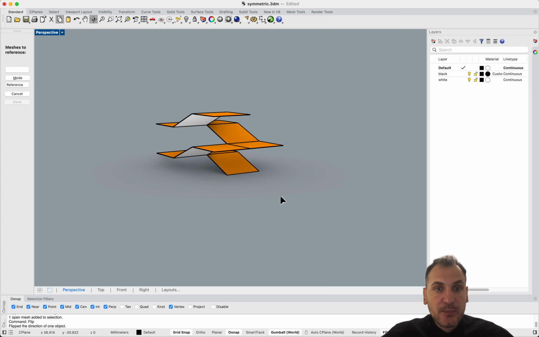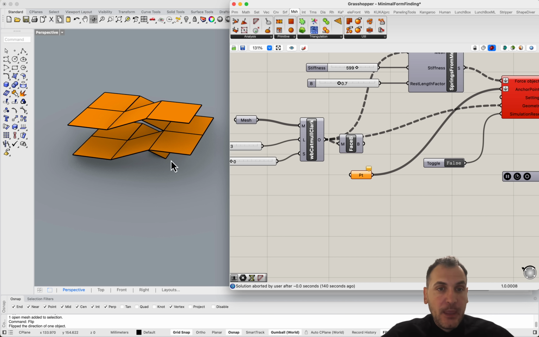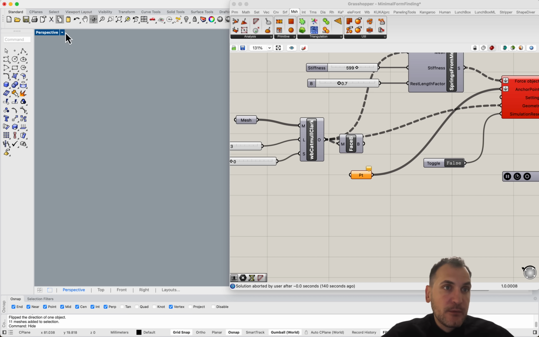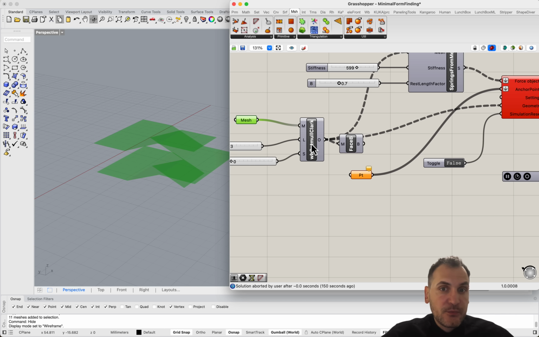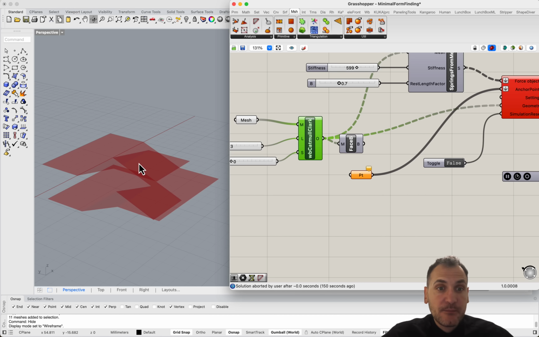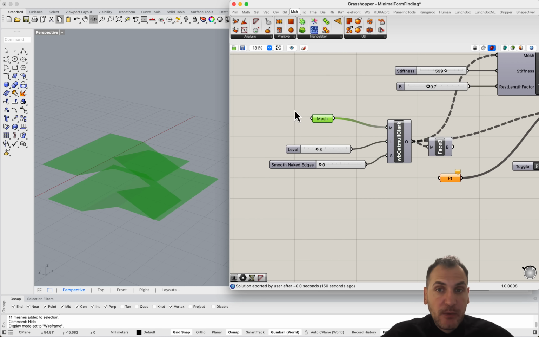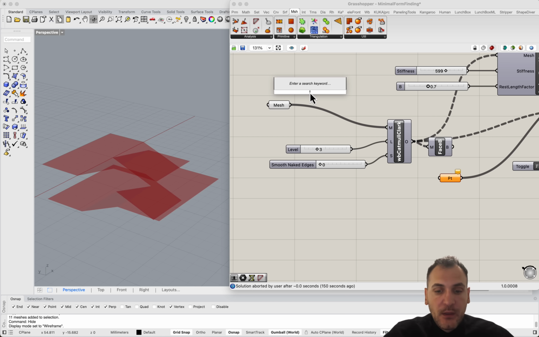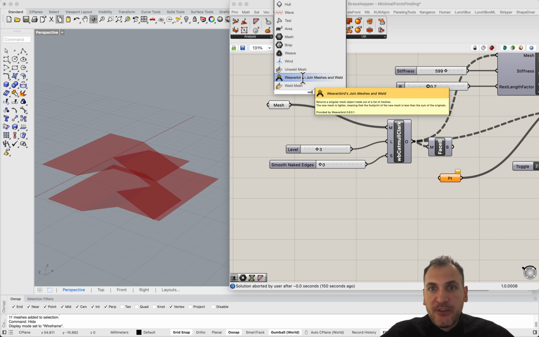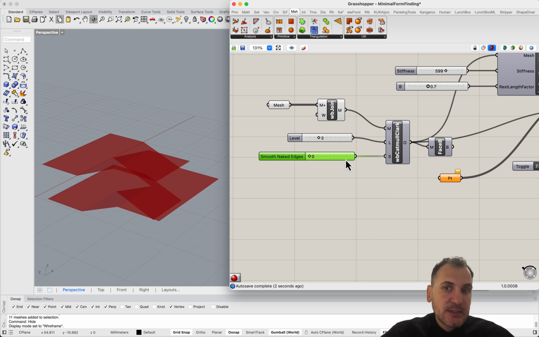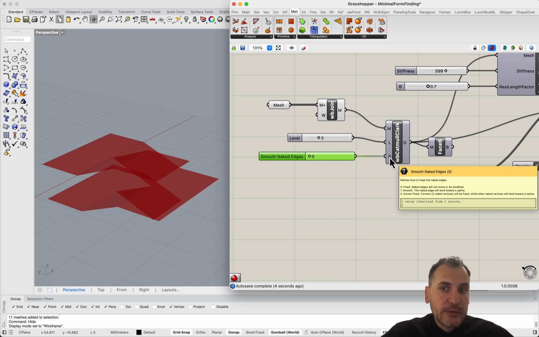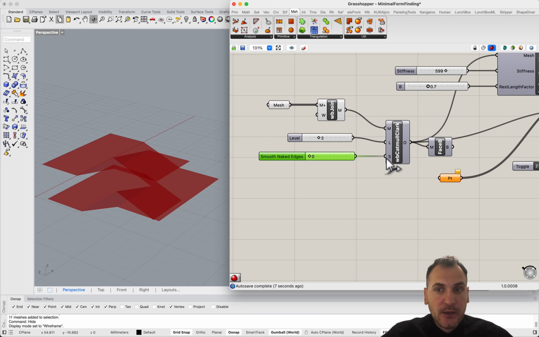So if I do set multiple meshes, and what I want to do now is we have loaded them up. But if I do this type of segmentation, they're not joined, right? So we might want to just first weld them. So you want to do Weaverbird, join meshes and weld. And then you can do the subdivision. And for the subdivision, we don't need the sharp corners. So you can actually do a bit of smoothing, maybe the corner fixed. So I'll just do 2.